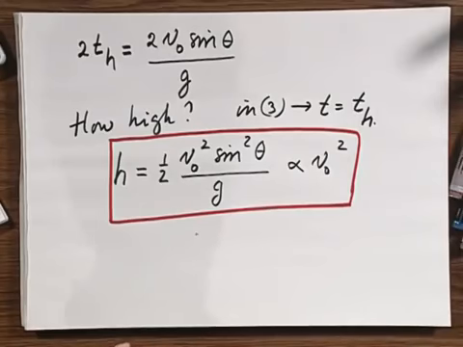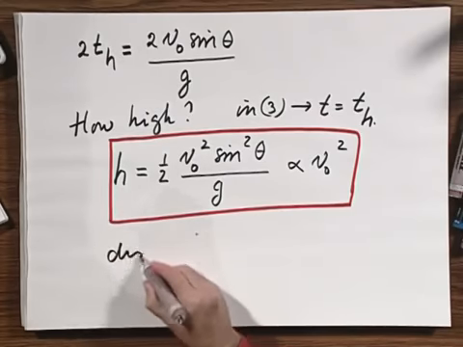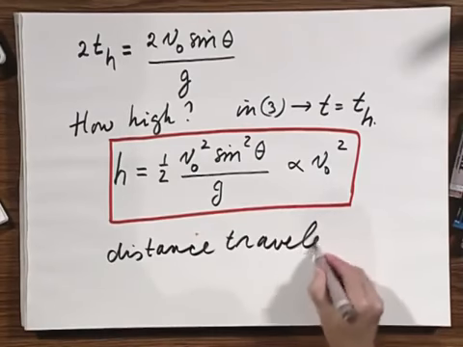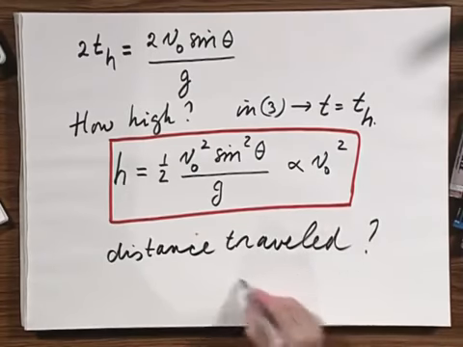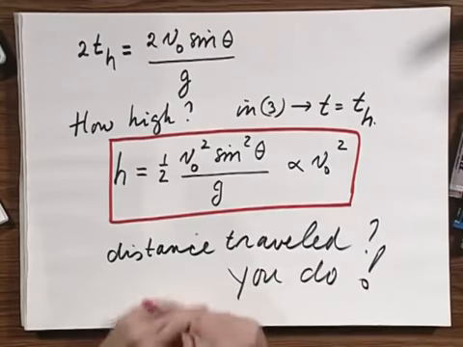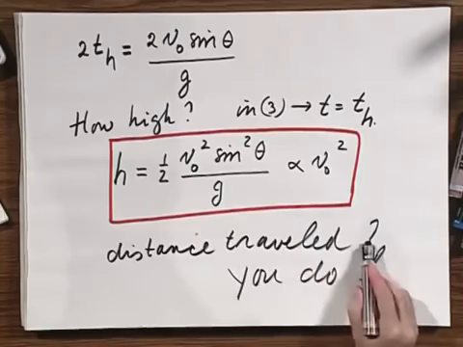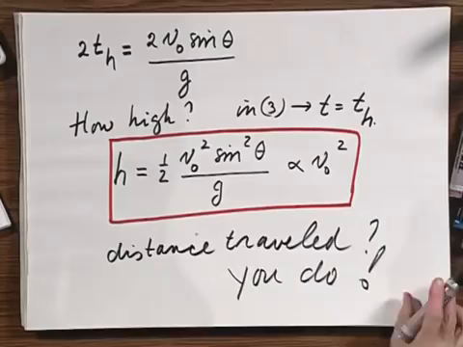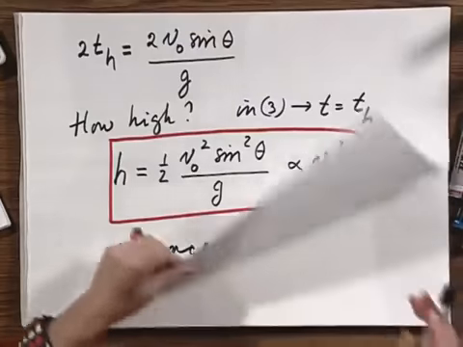Then there is one question left, and that's the one I would like you to deal with, and that is the distance traveled. That is the horizontal distance traveled. And I think you should do that. So when we double v0, how much further does it land in the x direction when v0 is doubled? Okay. I don't think this was too tough. And so let's go on to our next problem.